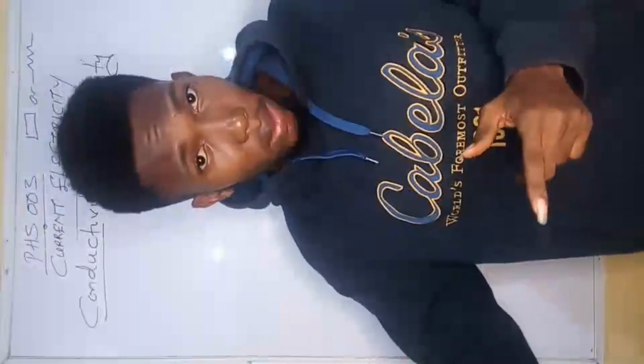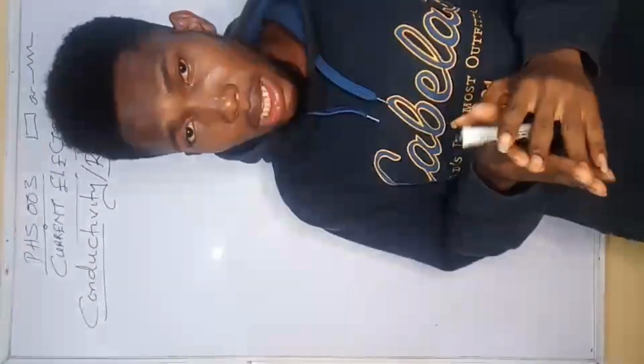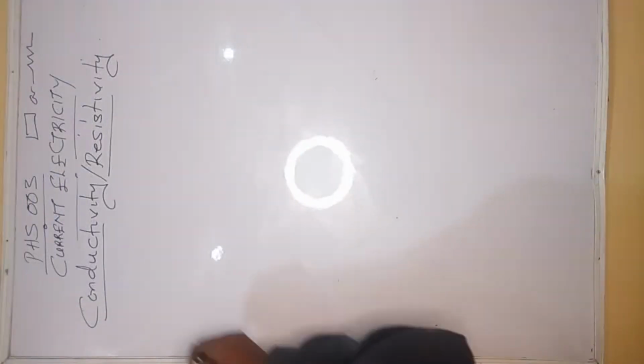These two things are dependent on factors, and I'm going to be explaining them one after the other. And you just know that anything I say for resistivity is actually the opposite for conductivity. Anything I say for conductivity is the opposite for resistivity. So I'll just use resistivity as a point of view now, and that will help us relate to conductivity. So let's look at factors affecting resistivity.